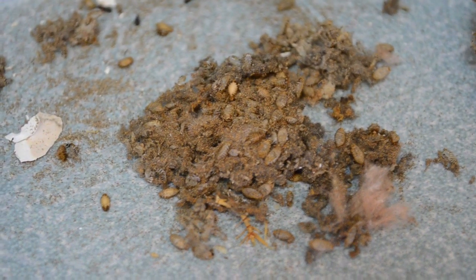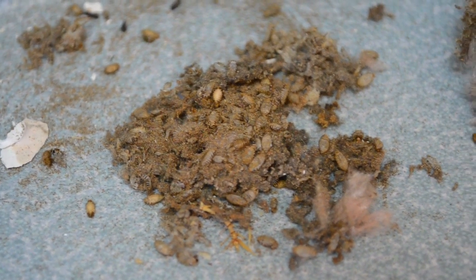Upon doing so, I ended up finding, like I thought, a big infestation of bugs. So, even though it was gross, I stuck my finger in the outlet. Yes, I shut the power off, and I pulled out the infested dust bunny. It basically looked like a big wad of dust with probably about 3 or 4 dozen of these little bugs stuck inside of it. Dead or alive, I couldn't tell.